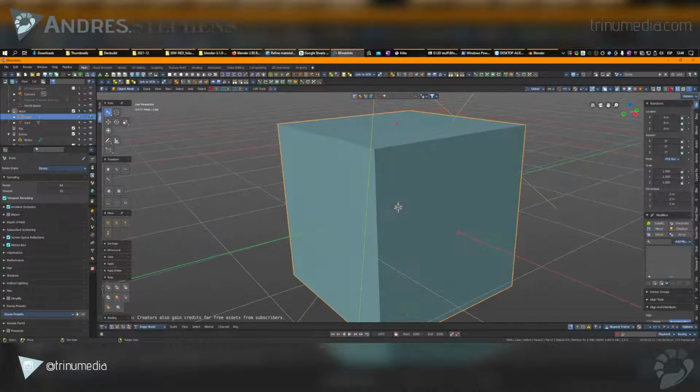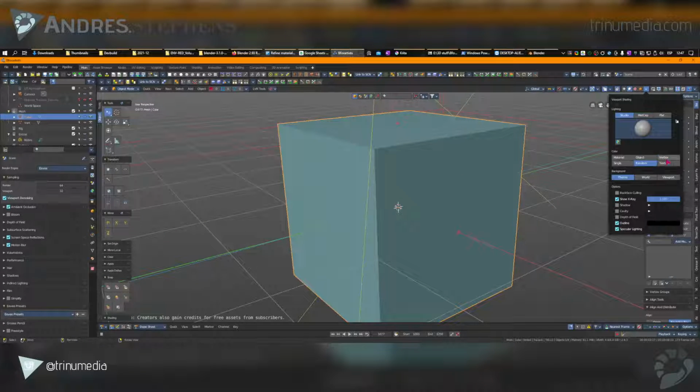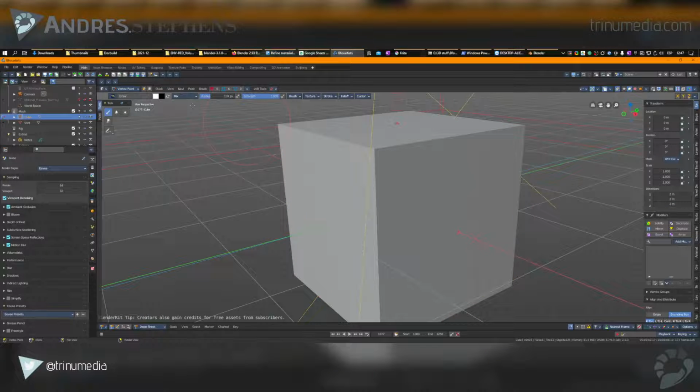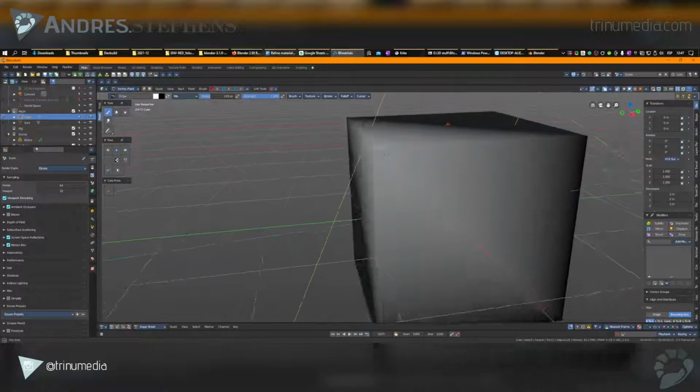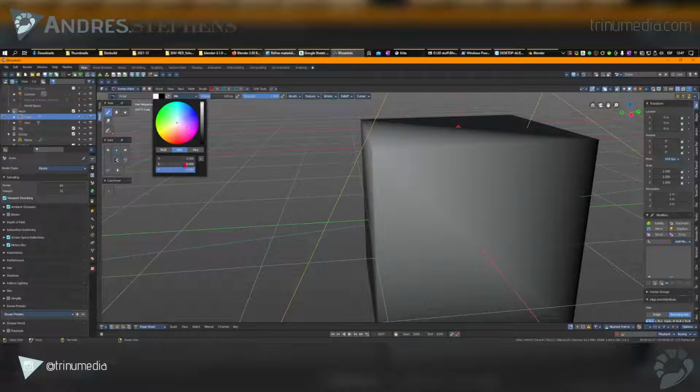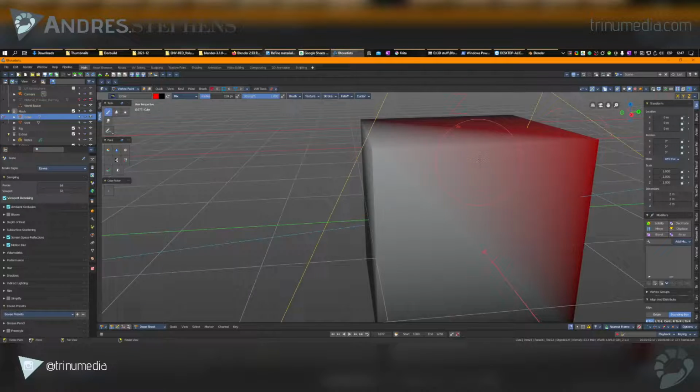Here's my cube. I'm going to go into vertex paint mode, and then I'm just going to fill in the paint texture to be black, for example. Change the color, and I'm painting this one vertex white. And you can change the color and paint the other vertex red.